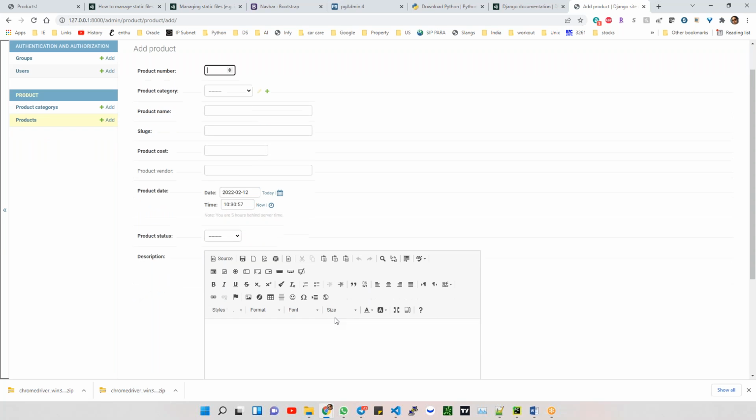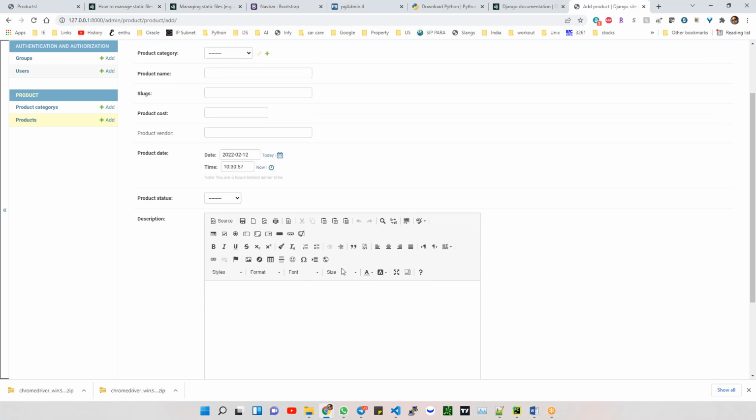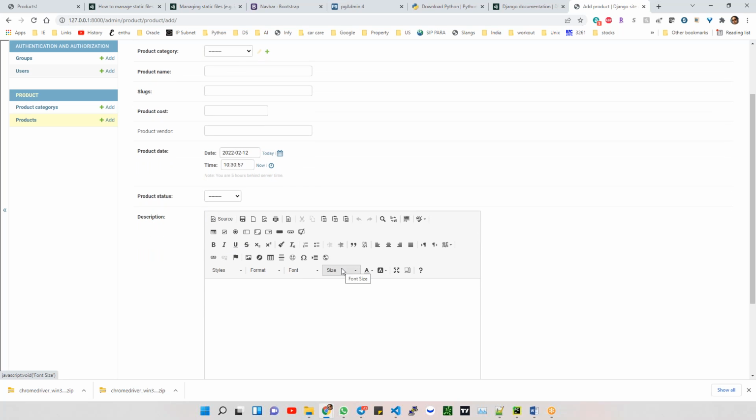For example, this CKEditor, this description box is a CKEditor. It's an external third-party tool. We just added it in the batch that I'm doing right now. The batch is almost about to finish, so we're doing the project right now. Because if you go with the Django description box, it's not like this. It's a very simple box. So we changed it and we added CKEditor. We don't just do Django, we keep changing every batch. So this batch I added Bootstrap also. Let me show you the code.